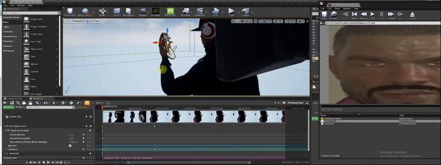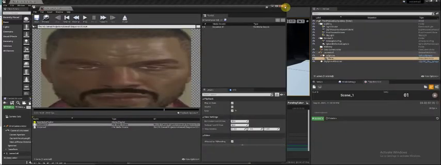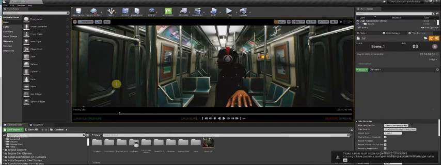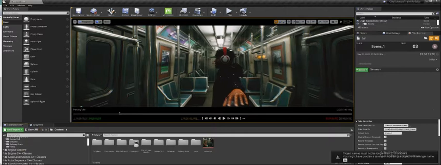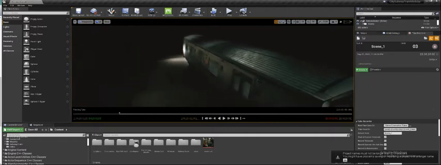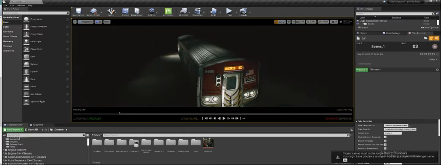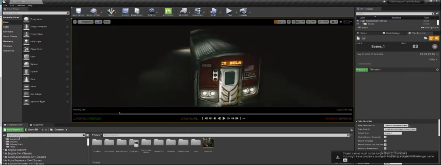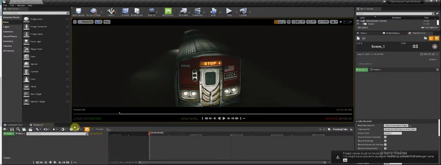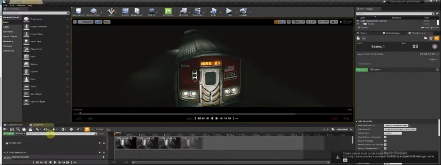So what I ended up doing was I got this proof of concept working, and I created another project. So in Unreal Marketplace, they had the subway train asset for free. So I downloaded that. You can see it right here. And obviously it's an awesome looking asset. And I don't have a sequence turned on yet, so let's open that up. There we go.